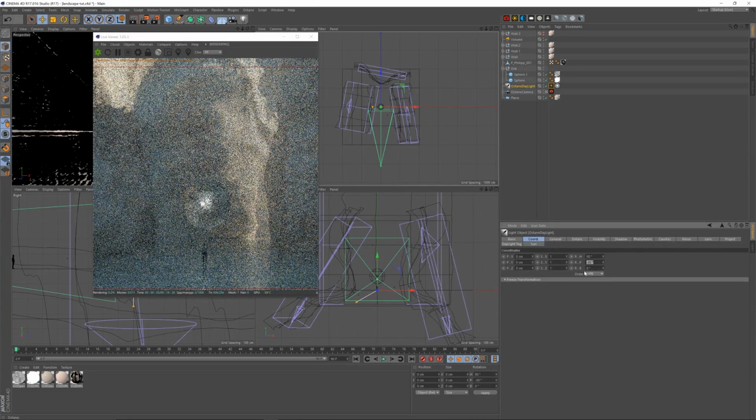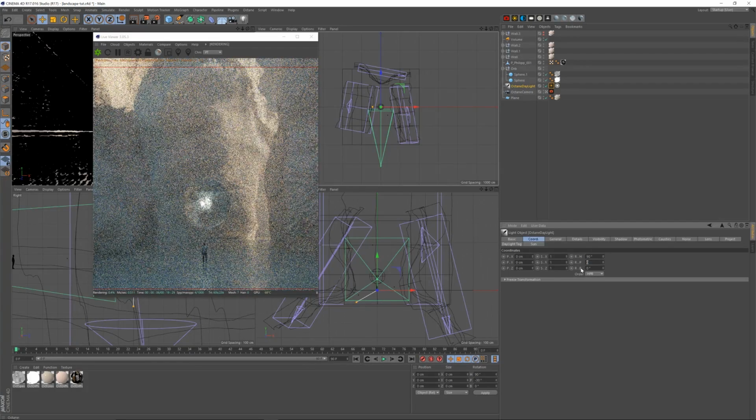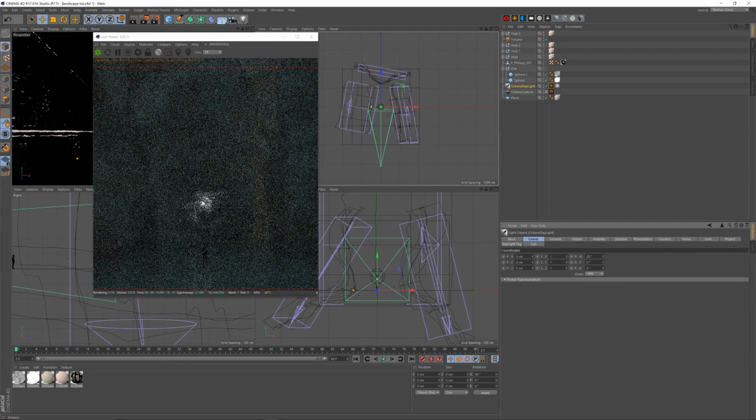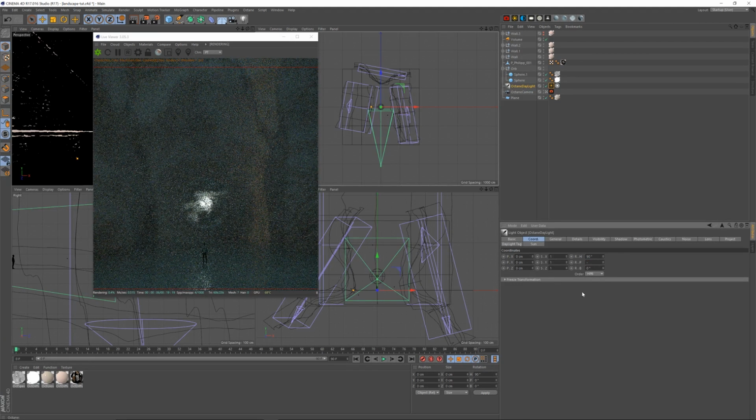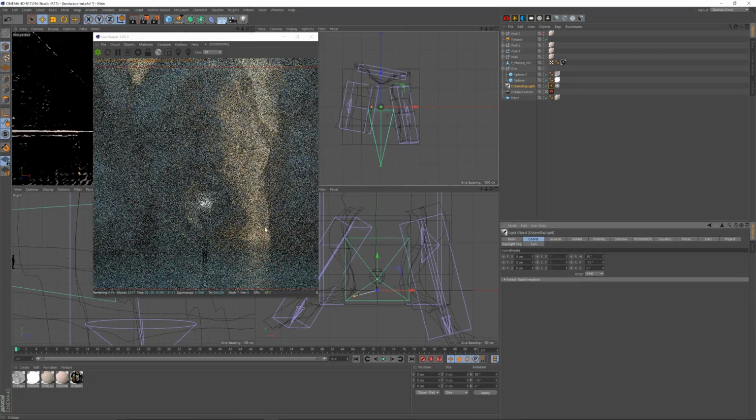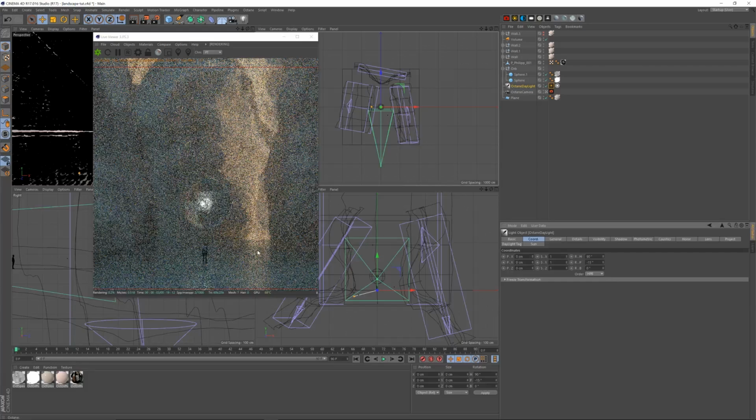Not bad, but I might bring it back to, and this is all just lighting details. A really dark scene might be really nice too.